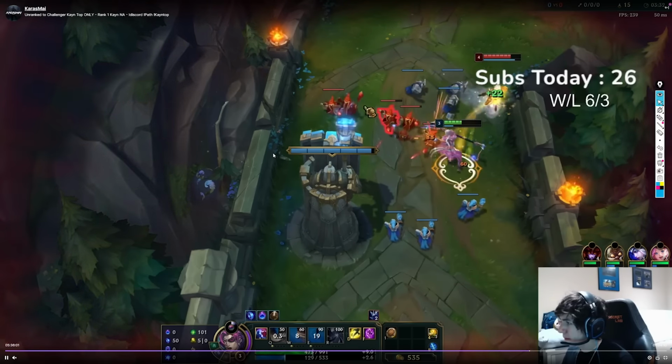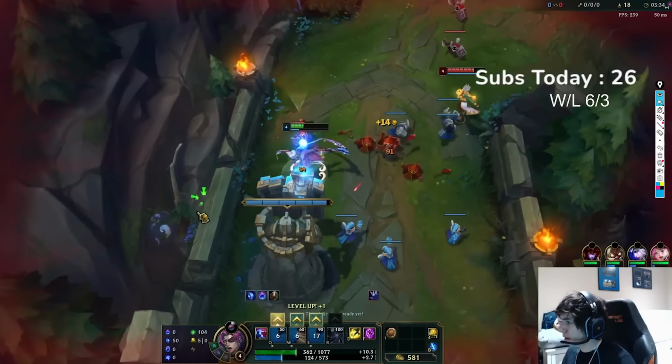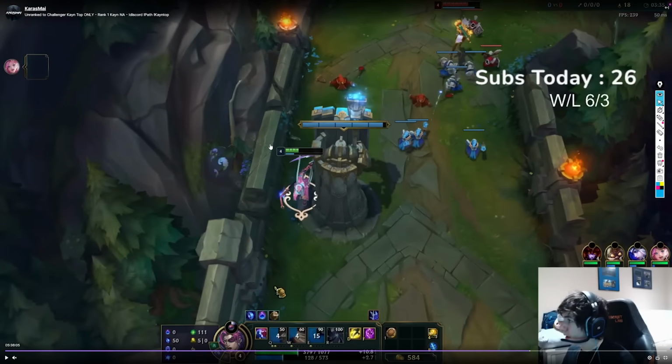We just never want Shyvana to gank. That's the only thing. If Shyvana wants to look for a gank here, I just genuinely ping her away. Yeah. Oh yeah, definitely. Okay. I would reset in this frame. I don't think there is any incentive to stay longer.